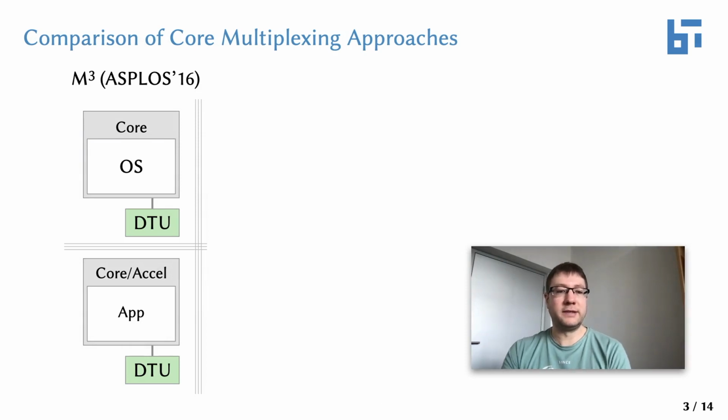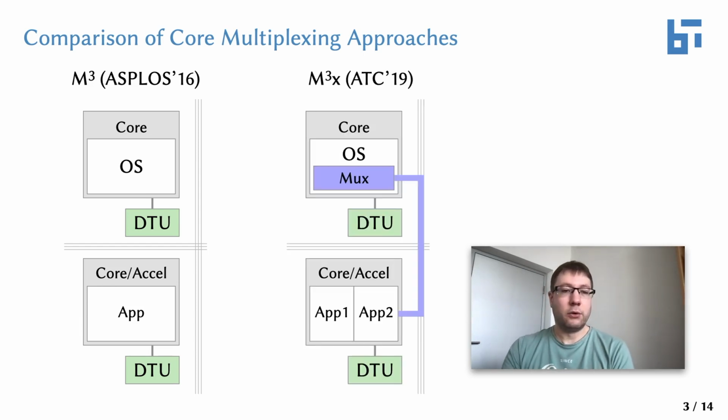However, core multiplexing is challenging in this architecture, and this is why the original prototype M3 omitted it altogether. That means an application is running on a core or an accelerator alone and is running until its completion. And this, of course, prevents us from fully utilizing the cores and accelerators in the system. In our follow-up work M3X, we addressed this challenge and added a multiplexer into the operating system that multiplexes the cores and accelerators remotely from the OS tile and with the same mechanism for both accelerators and cores. However, it revealed significant performance problems for context-switch heavy workloads.